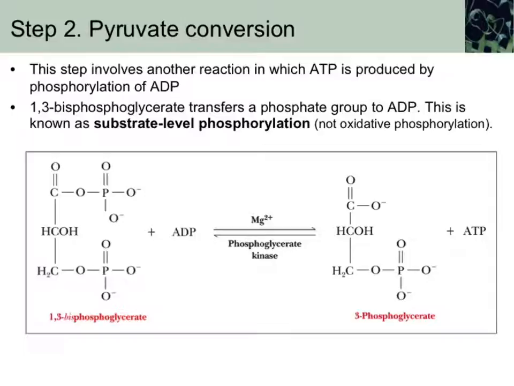What changes in our next step? We got rid of a phosphate. So we might say, well, why did we put it on to begin with? How do we get rid of it? What do we dump that phosphate onto? ADP to make ATP. We now have our high energy particle. That's why we did it. We're trying to generate our currency so that we can then go out and do our reactions using ATP.